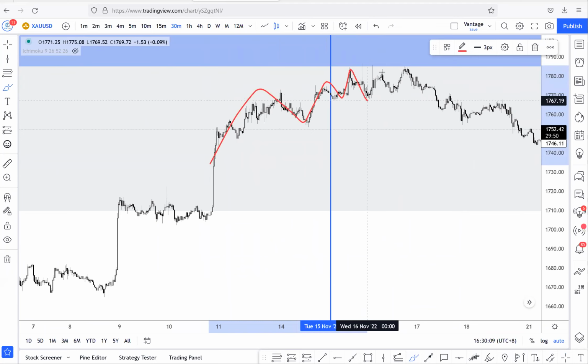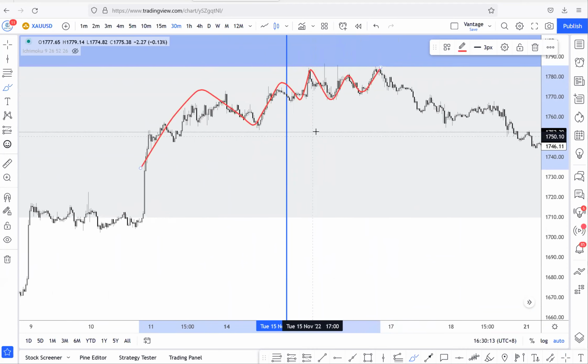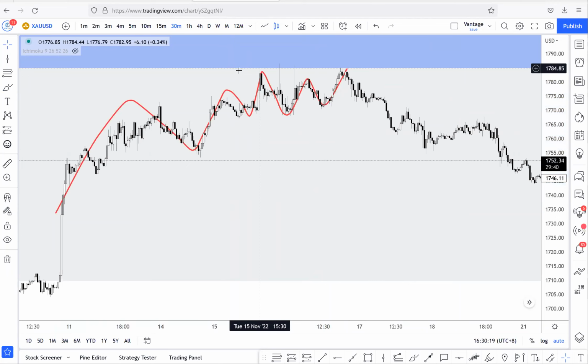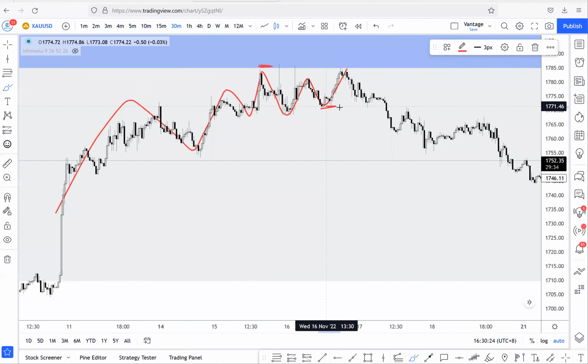And this is the last low, right? So if I were to paint out the structure on the 30 minutes time frame, you can see very clear market structure here. So you can see the high, right? So this is the last high. So you want to mark out the last high that we have, which is this high. And this is the last low.